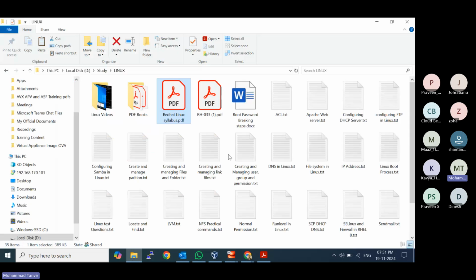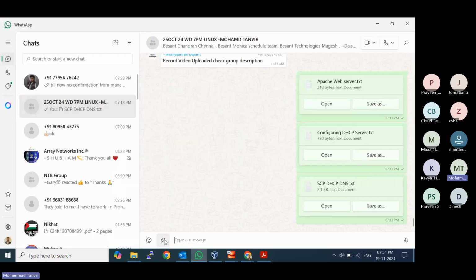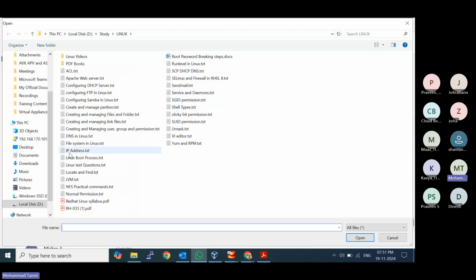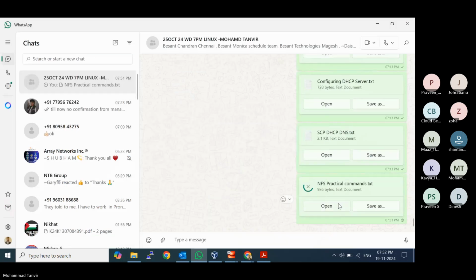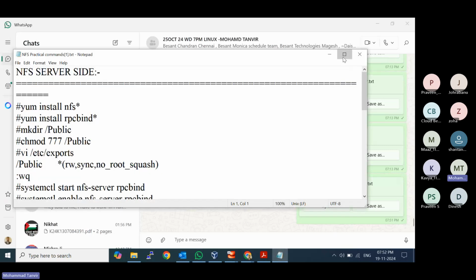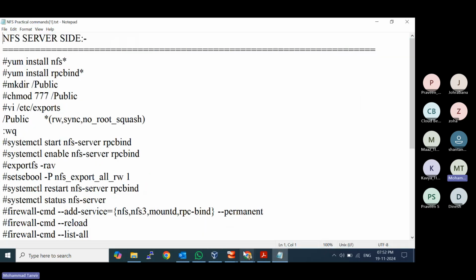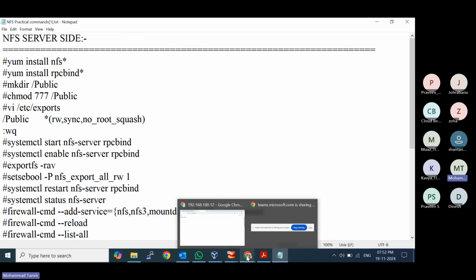So what exactly is NFS? NFS is a file sharing service. When we have to share files between Linux and Linux, then we use NFS. See what are the things we need to configure in NFS.